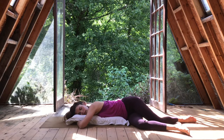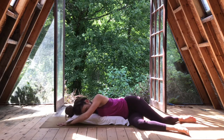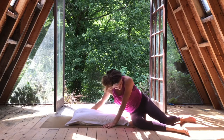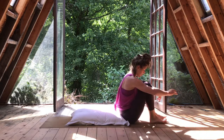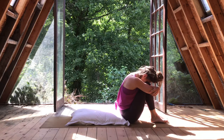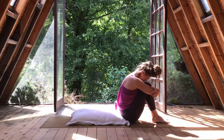And then slowly rooting down through your hands. You're going to support yourself to come all the way up onto that outer hip. Roll around onto your butt so now your back is facing your pillow. Step your feet in, hug your arms around your legs, and just let your forehead or your cheeks or your chin rest down towards or onto your knees.